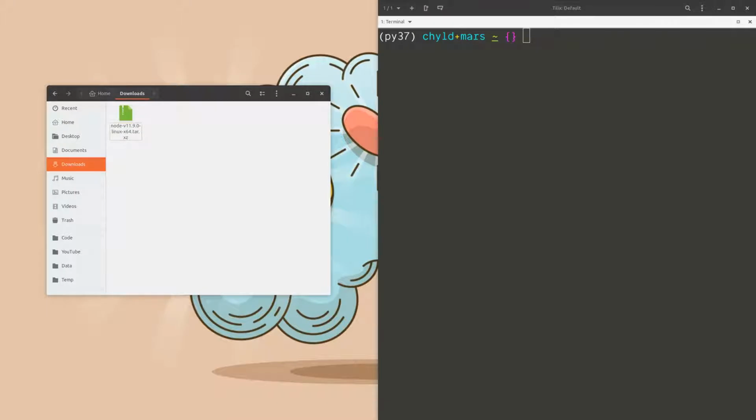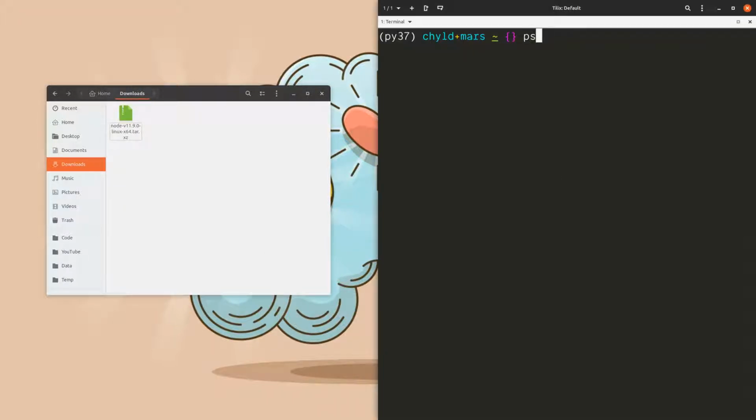To modify an environment variable, we have to edit a startup file. Now, which file you have to edit is dependent on which shell you are running. To figure that out, just do ps, and you're either running bash or Z shell. Here it says I'm running bash, and if you're running Z shell, it says something like zsh.